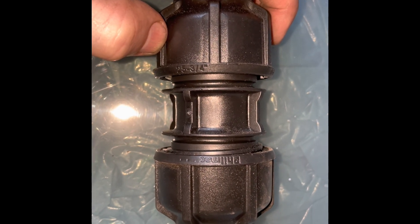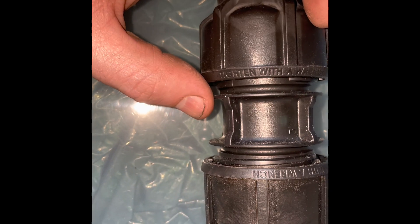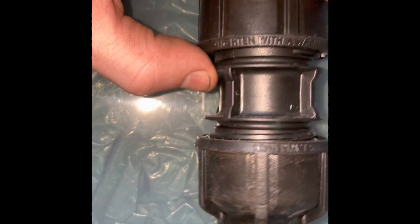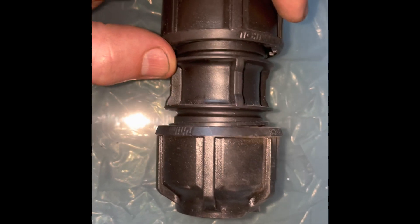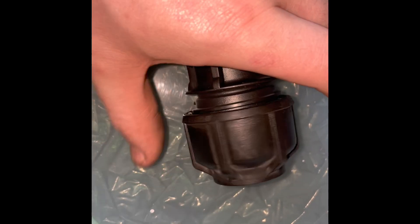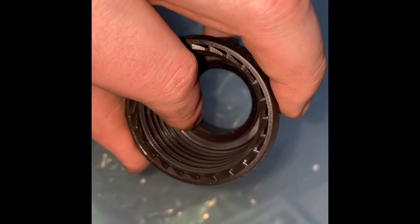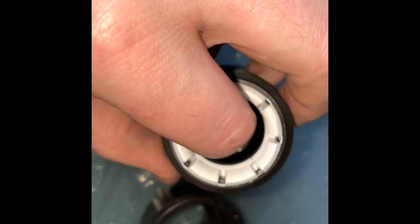Let's talk about what we're going to use to fix this pipe. We have a universal connection from Filmac — it's a union joint designed to take both metric and imperial pipe. In our case we've got an old 1970s pipe which is three-quarter inch imperial, approximately 25mm metric, and there's a lot of leeway in these union couplings. Inside, you have the outer shell, then a white rim that locks down — there's a little ridge that when you tighten it pushes the rim in to grip the pipe, and further in there's a big rubber seal.